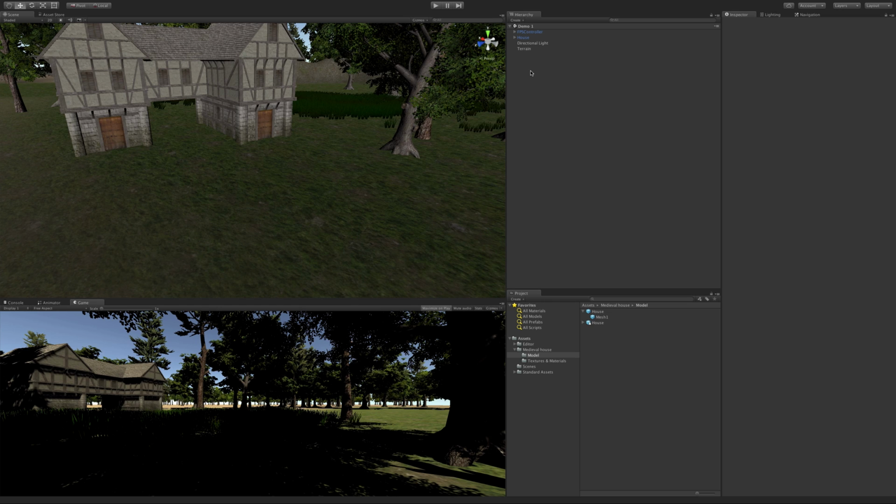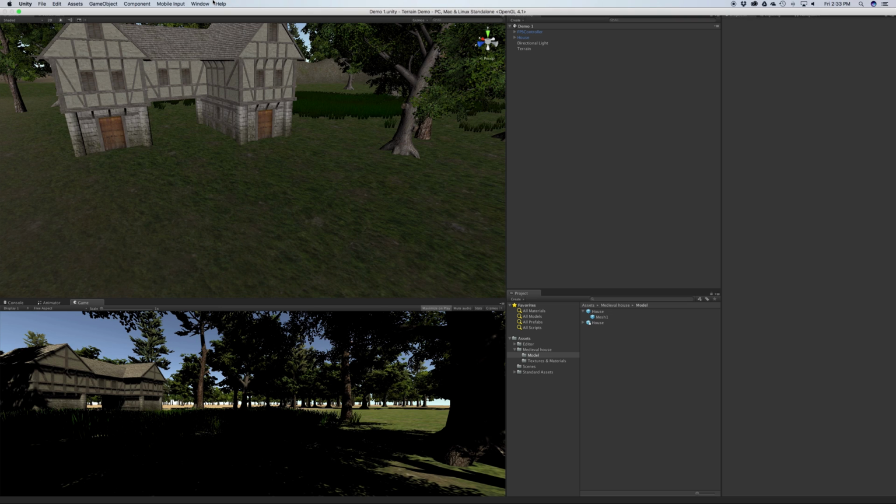All right, so you've gone out and you've scattered props all around your scene that you're making here. Maybe you've got some rocks, a few houses, maybe you found some fences, some horses. Whatever it is you put down, the next thing I want to take a look at is the actual navigation system in Unity. And we're going to go ahead and just have some sort of evil cube chase us around. For those who've watched some of my other series, we know that evil cube can be pretty nasty.